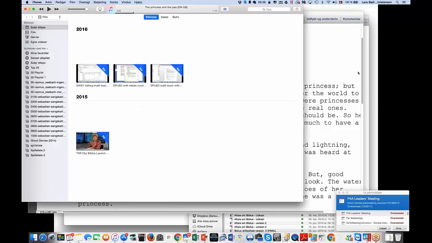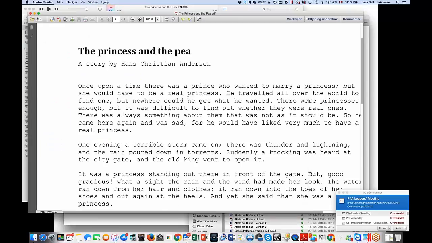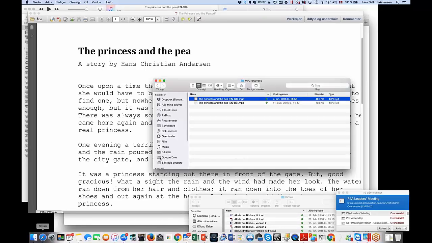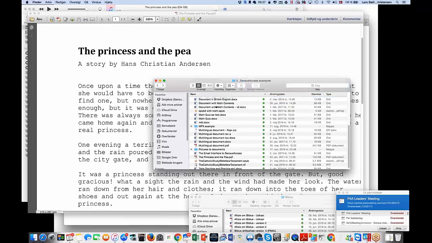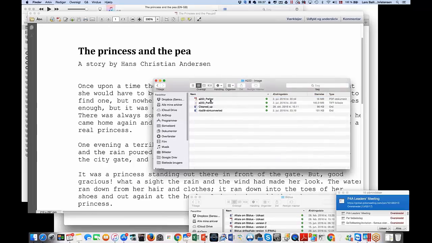I think you get the idea of how easy it is to convert a document into an MP3 audio file. So let me show you something that is just slightly more representative of documents that we would find in the academic world. So let me show you another example of an inaccessible document and how we can convert that into something more accessible.